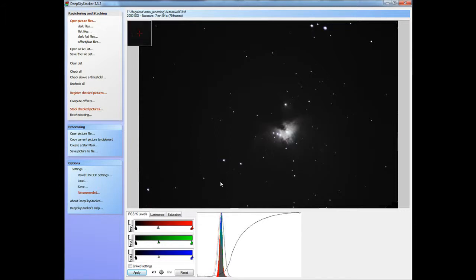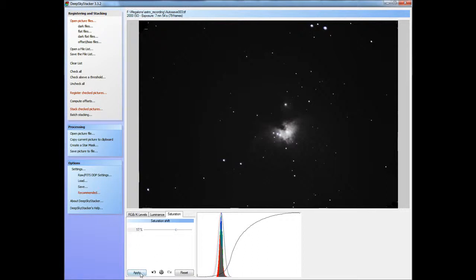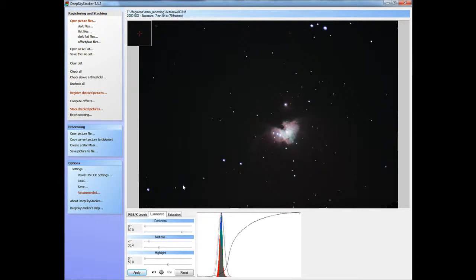You barely see any colors at all. But I can bump up the saturation a little. Let's bring it to 17%. Yeah, you can kind of see a blue and a red color coming from the nebula. So I can adjust the mid-tone a little, dim it, but brighten the light portion. And that's a bit too much, isn't it? You can see the clouds better, but it's a bit too much. So let's drop it.